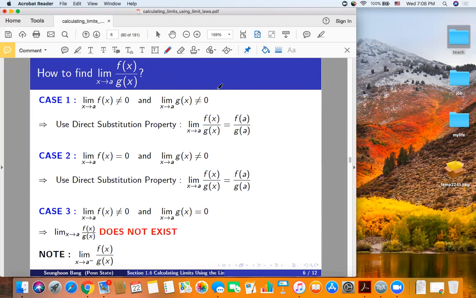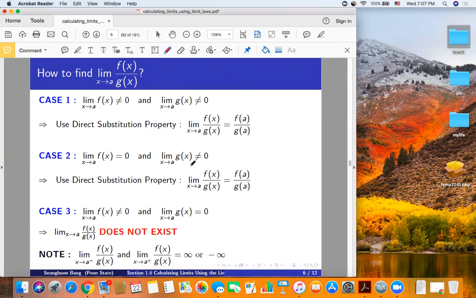Note, we think about one-sided limits: x approaches a from the left and x approaches from the right. We have two possible answers, infinity or negative infinity. Do you know these kinds of things? You can watch some of Kasha's video from yesterday. She explained everything. Yeah, this does not exist, you're right.